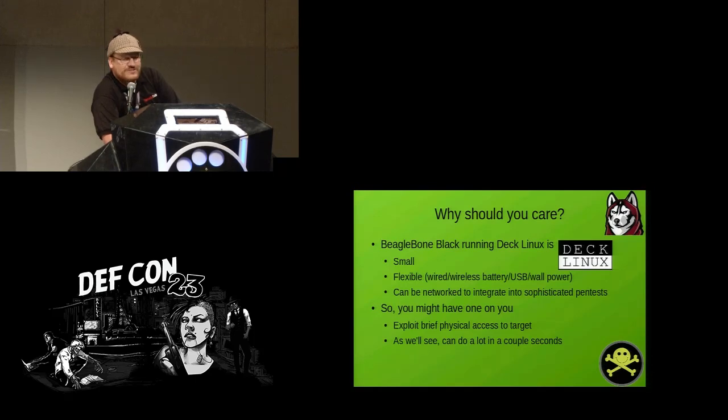And because these are so useful, you might have one around with you. And today I want to talk a little bit about how you might be able to exploit some brief physical access that you have to a target and see what kind of damage you can do in just a couple of seconds.